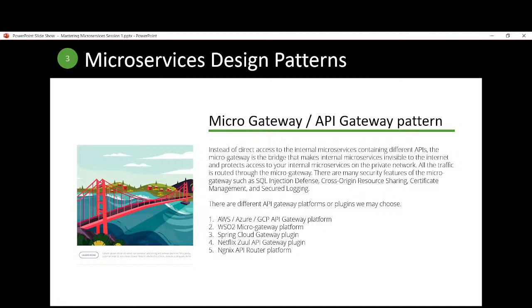So there's a difference between platform and plugin. When you say platform, that is software already developed, then we can install it. When you say plugin, you're going to use the plugin in your framework, then you can develop and create the source code to protect the APIs. That's a plugin. So you don't have to install anything. So with the Spring Cloud Gateway or Netflix API, you can use that.